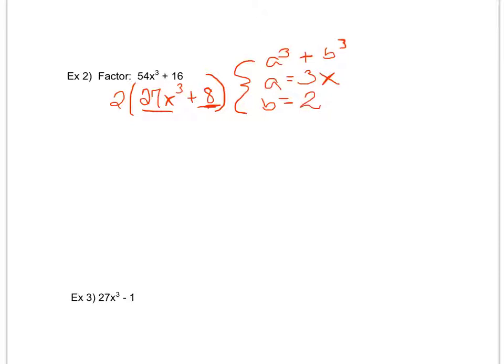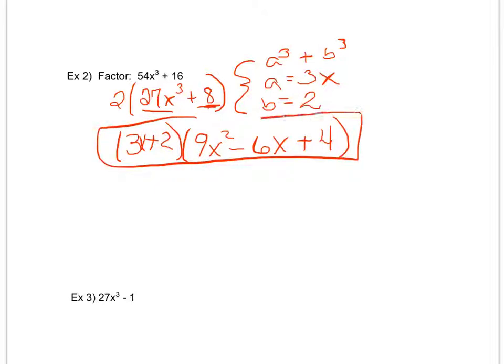So now all I do is plug it into my formula. So now I'm going to use a cubed plus b cubed's formula, and I get a plus b times a squared, again, remembering to square both the 3 and the x, minus a times b plus b squared. And again, if I were to check to see if I could factor that back quadratic any further, I realize I cannot find anything that multiplies to be 36 and adds to be negative 6.